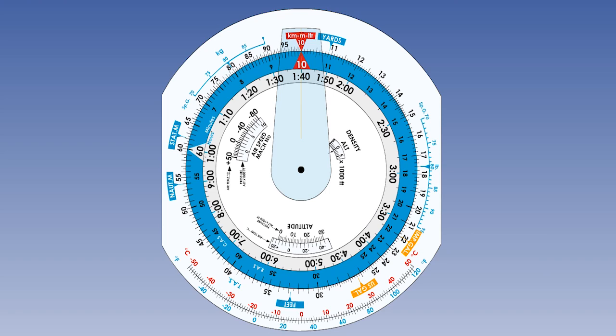To calculate a rate of fuel consumption, we set the time in minutes on the inner scale against the fuel amount, in gallons or litres, on the outer scale. The consumption rate can be read from the outer scale against the 60 index on the inner scale. We'll use an example once again to make the mode of operation clear.